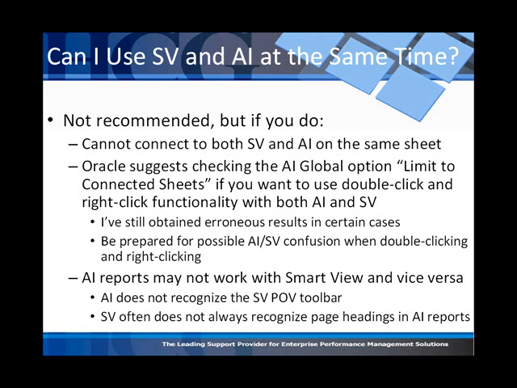Can I take a report created with SmartView and then connect to the add-in and use the retrieve command and get the correct data? Well, since the page headings are in the point of view in SmartView and not in the grid, the add-in ignores the point of view and simply retrieves the top member of each dimension that does not exist in the report. If those members happen to match those in the point of view, then yes, it does work properly. But in many cases, that would not be the case, and the report created by the add-in would not be the same report as created by SmartView.